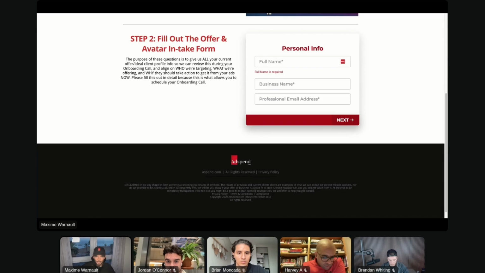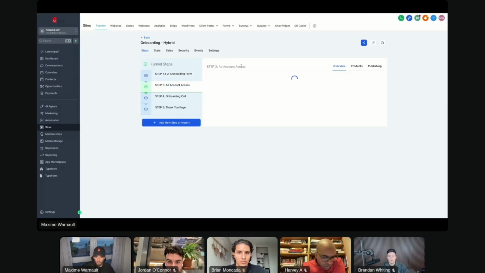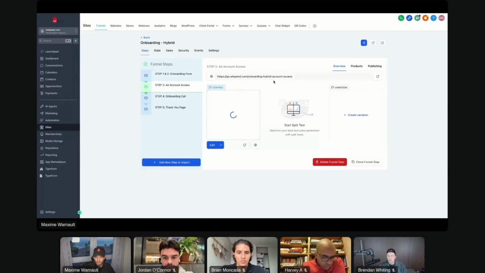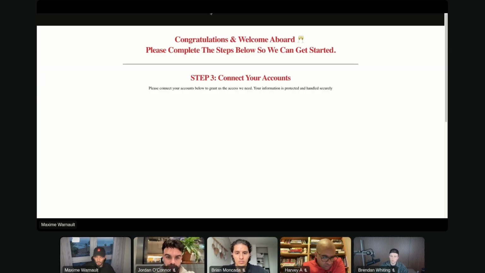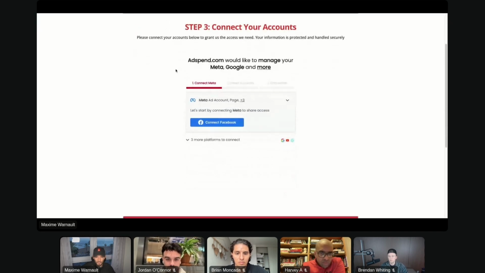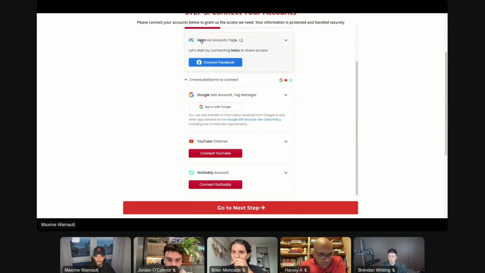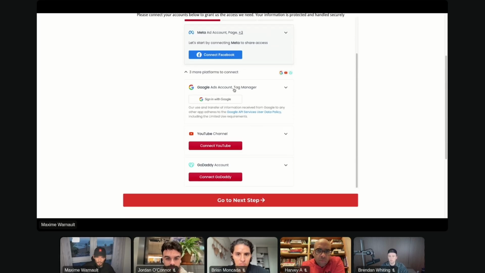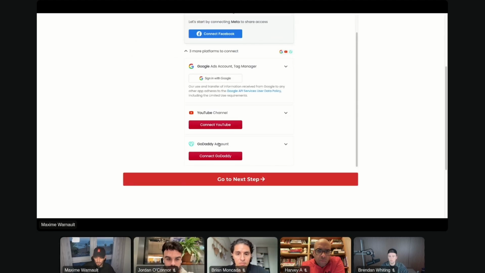They fill this out and then they are redirected to the next page, which is where we are sending them to Leadsy. So this is where they can connect their Facebook ads account with the pixel, the page, the Instagram account, the domain, everything we need in one click. Then we have Google Ads account, Tag Manager, the YouTube channel, GoDaddy if they're using GoDaddy.